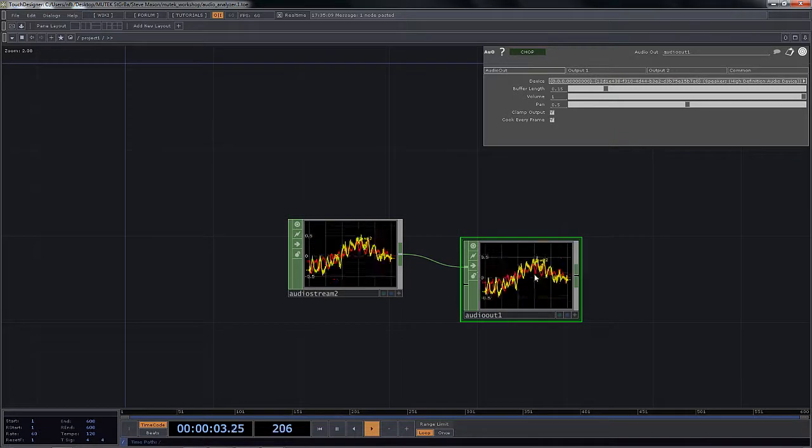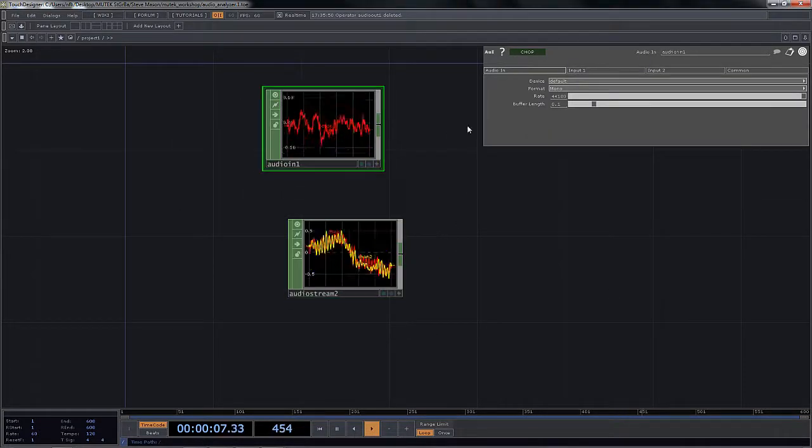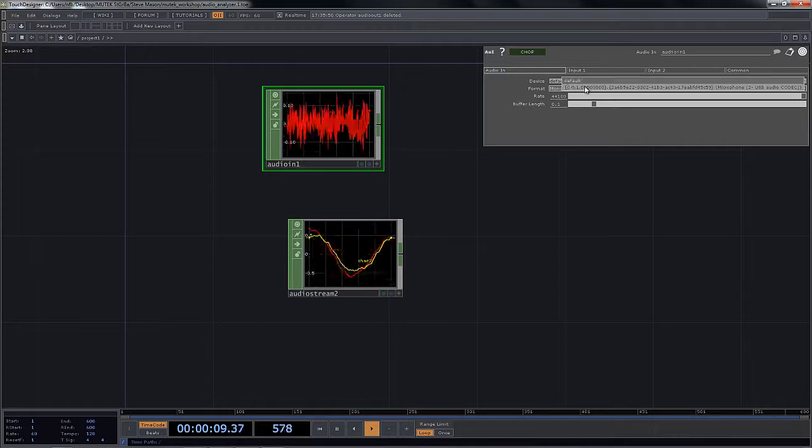And the same thing is true with the audio in. So there's an Audio In device, and it's the same thing. You've got different devices. Every device that you have and every channel group that your operating system supports is going to be available in there. So if you've got multiple ins, you can use all of those with different audio ins. If you're doing a live PA and you've got multiple tracks that are on different sends, you can totally use that, which is really handy.